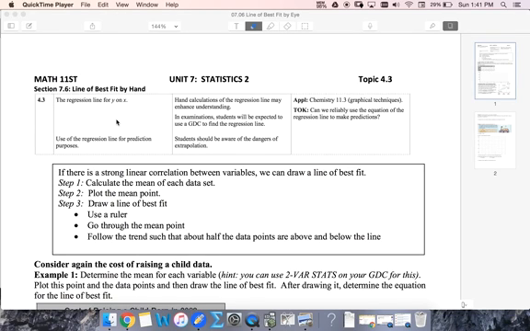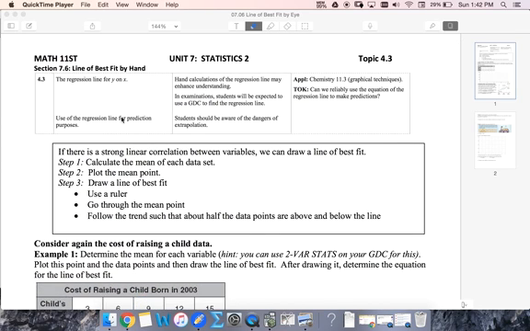All right, so in the last video, we looked at how to determine the Pearson product moment correlation coefficient to determine if there's a strong linear relationship. And if that value is high enough, so if it's above 0.7 or so, then that's high enough to indicate that there is a strong linear relationship. And then in that case, we can find the line of best fit. And that's the regression line for y on x.